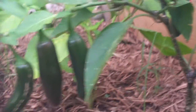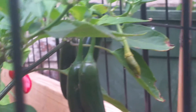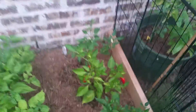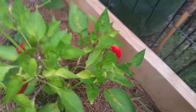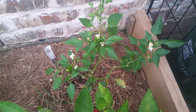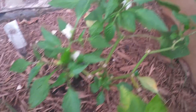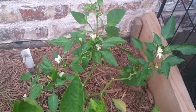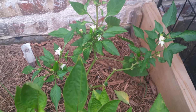The serrano peppers are doing good — got several on this plant, I think it had 12 last time I looked. They're not red yet and we like them better red, even though they're good green, so I'm going to wait. We've still got three Fresno peppers on this plant ready to go, as well as a green one. We'll harvest those three today. The plant in back that was almost dead — I cut all the immature fruits off it and it really helped. It's already setting a whole bunch more Fresno peppers. I may cut the flowers off one more time, or just let the four or five fruit sets it has go.